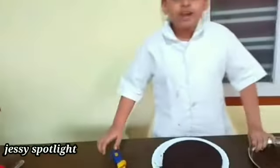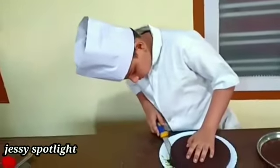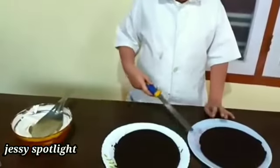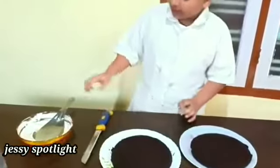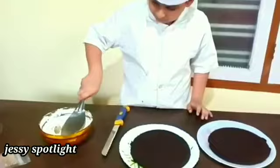We want to take the 2 pieces. I am cutting this shape. Take two pieces. See? Now we can add the cream into the cake.